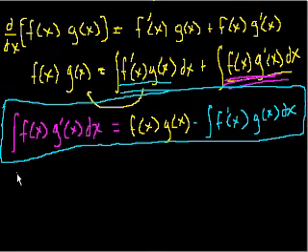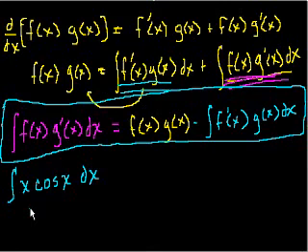Let's say we want to take the indefinite integral of, I don't know, x cosine of x, dx. Well, I don't think everything we have in our integration toolkit so far helps us here. We don't have a function and its derivative, so we can't do substitution, which is the same thing as the reverse chain rule. And this isn't a simple polynomial.